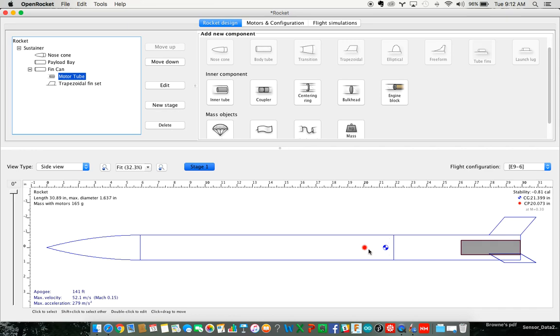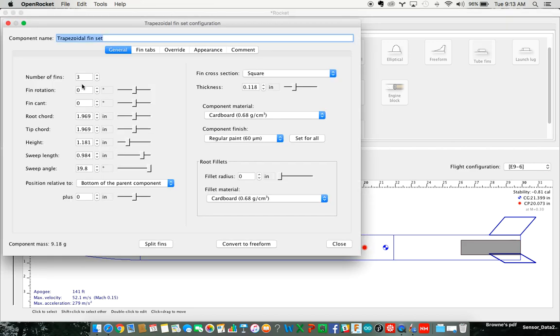Center of pressure, again, is how much the rocket's dragging through the air. Well, fins have a lot to do with that. If we look at the fin set, watch what we can do to the center of pressure by playing with the fins. Let's look at the edit of the fin set. If I just make the fins, I don't know, taller, let's see what happens. This is height. If I make them taller, what happens to the center of pressure? Ooh, look at that. Wow. Nice. Getting a pretty good stability number by playing with the fins.